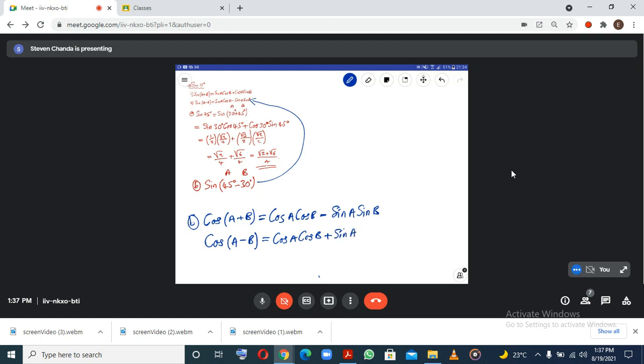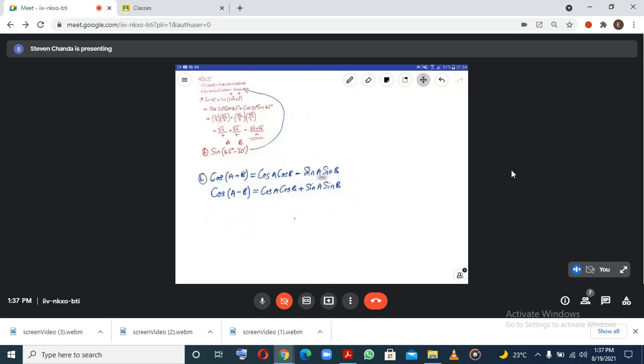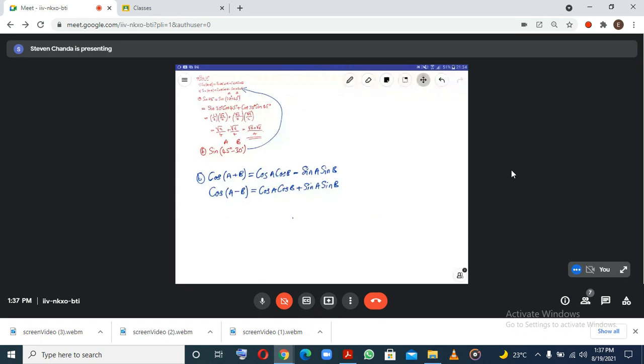The reason why these are important is because they are the ones we are going to use when finding the double angle formula and also the half angle formula. They are derived from these same concepts. That's why I decided to start with these, because once we understand these, it's easy to understand the double angle formula. So let's look at an example. Since the one we looked at earlier was for positive, let's look at one for negative.